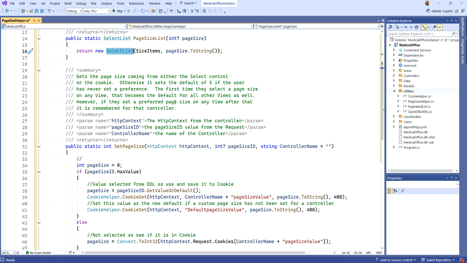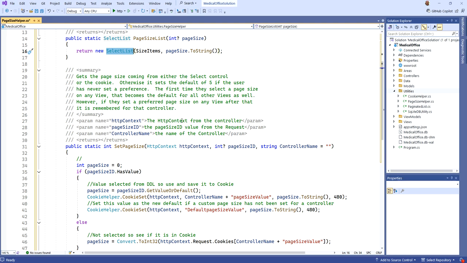And then if they set a preferred page size on any view after that, it's remembered for the individual controller. So the first time you choose a page size, it becomes the default for everybody. But then each time you choose a size, it is remembered for that individual controller going on.